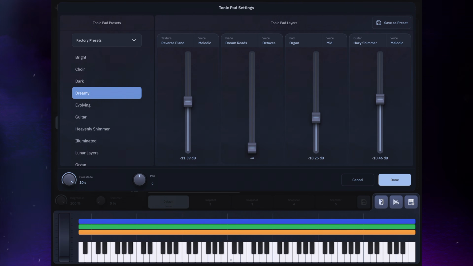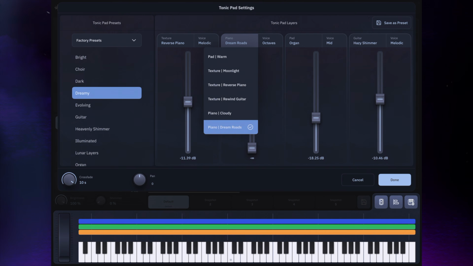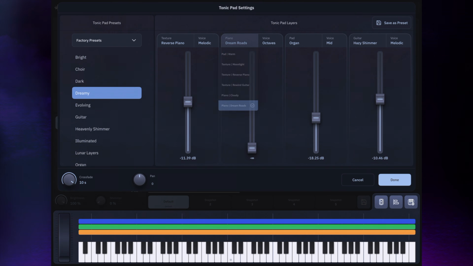You see, the new version of Tonic doesn't just ship with new factory presets, but with tons of layers you can choose from. So we tap the left side of the layer here to open up the layer menu. And you can browse from all of the factory pads that are shipping in this new version of Tonic. And of course, we're going to be bringing more layer presets to you over time, but for now, you could just select one of these options like Wispy Waves, and then bring this back up. So just one change, swapping out one layer, can take a pad preset in an entirely different direction.